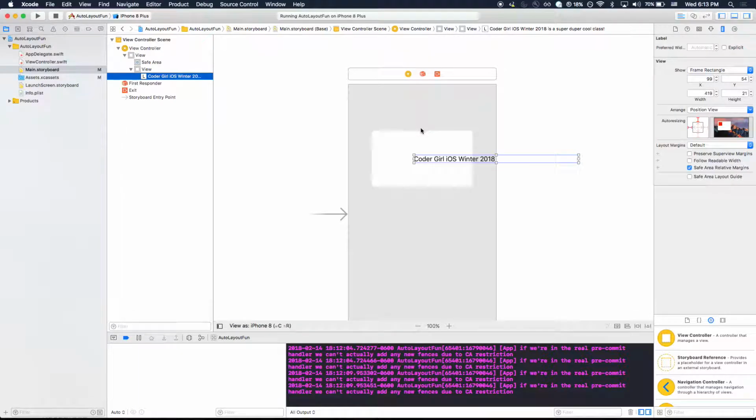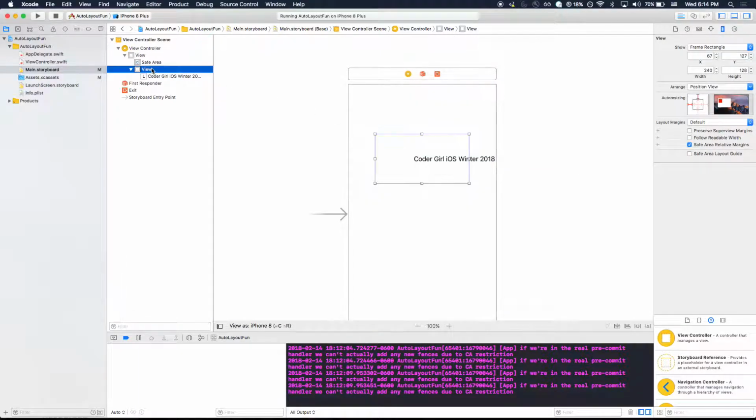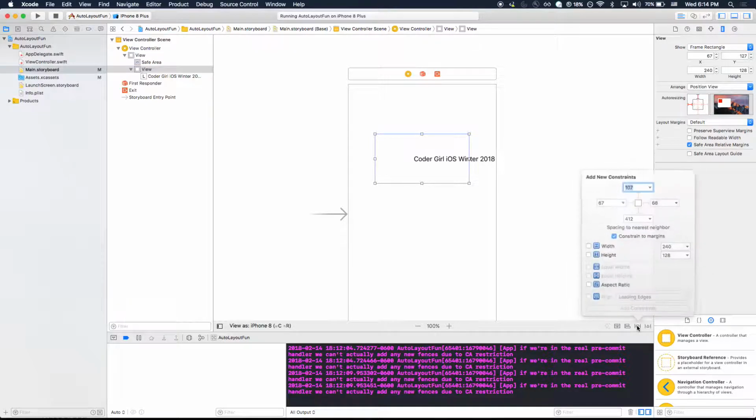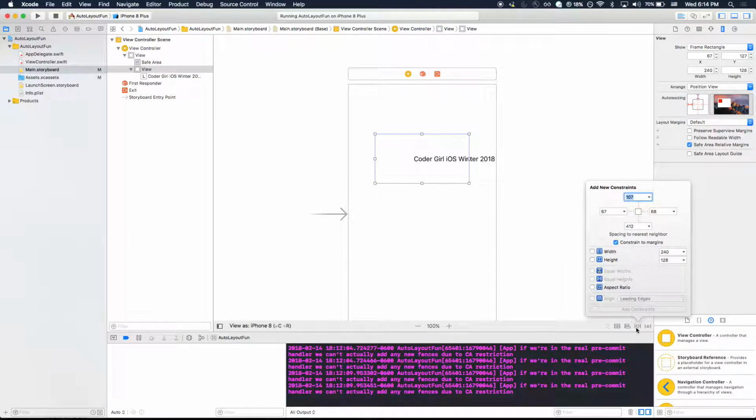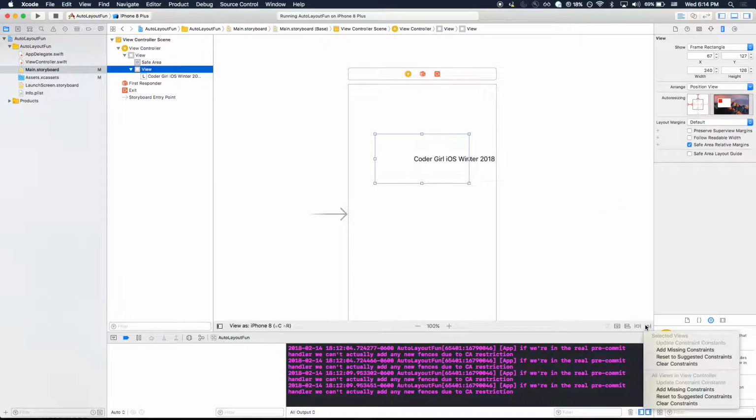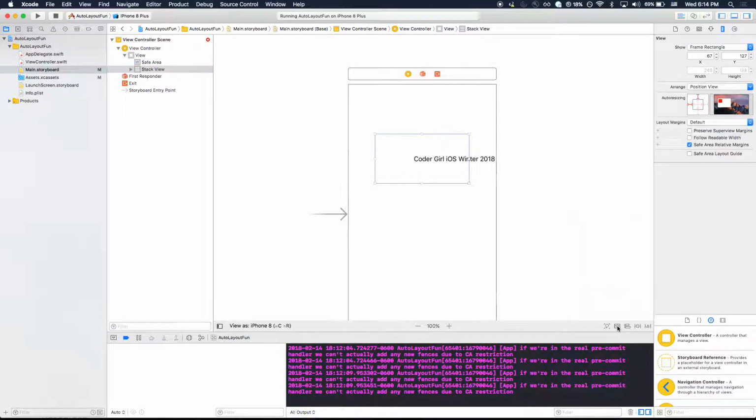And so, to start out with, I have this view, and I want to pin it basically to the center of the screen. There are multiple ways to do this, but what I like to do is I'll come down to this little guy, click this little guy that looks like a Star Wars TIE Fighter, and you can basically start pinning things. All auto layout is you pin one item to a second item. So I actually don't have the option to pin anything, so I will look for something else.